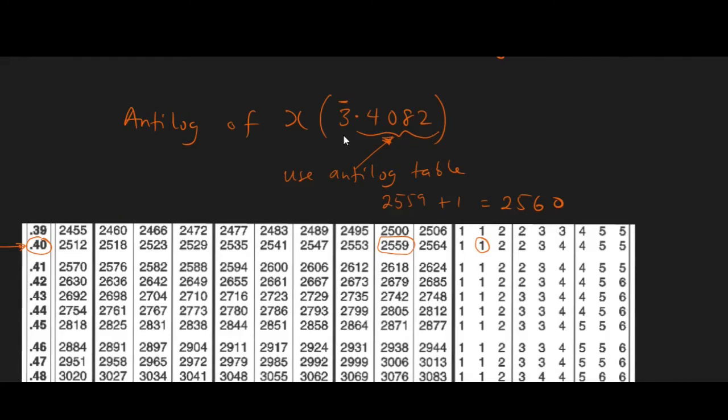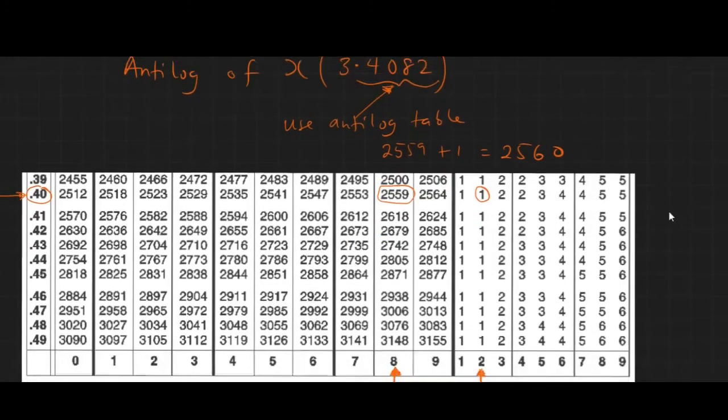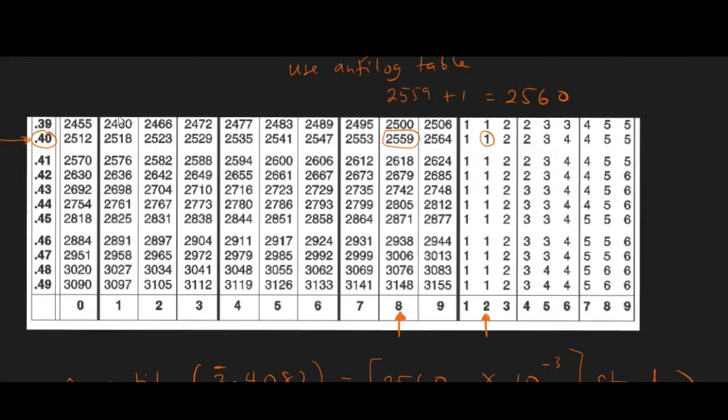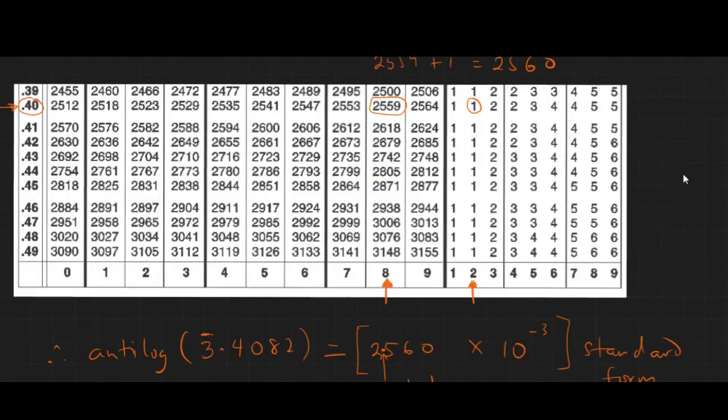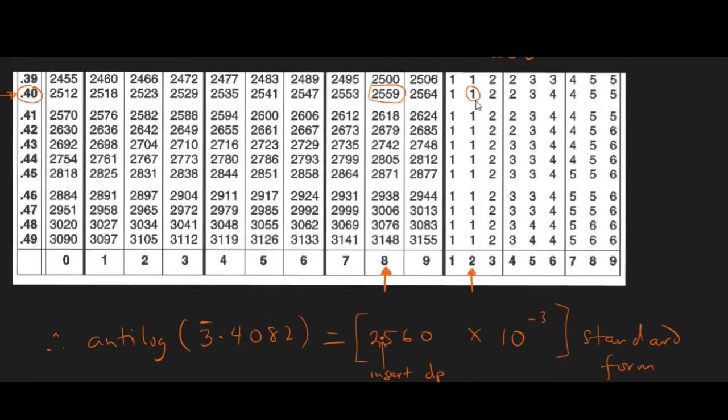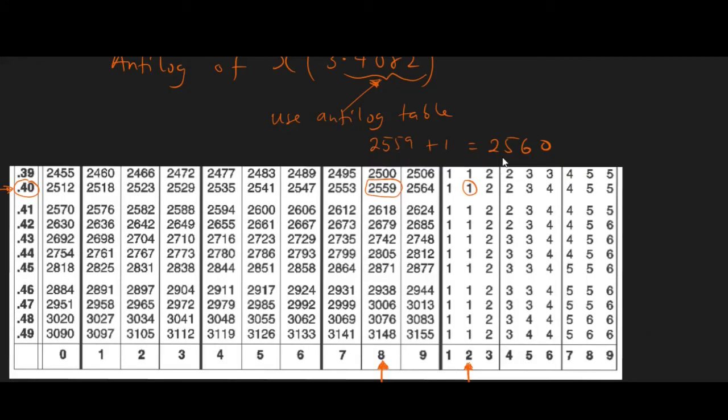From this answer, we can also find the antilog of the number x using the antilog table. So again, we'll go to the antilog table and locate the first 2 digits, that is 0.40. We'll also locate the column 8. The column 8 and the row 0.40 leads us to the number 2559. There is a fourth digit 2, and so we'll have to look at the mean difference column 2. And that also takes us to the number 1. So we'll just add 1 to 2559 to get 2560.